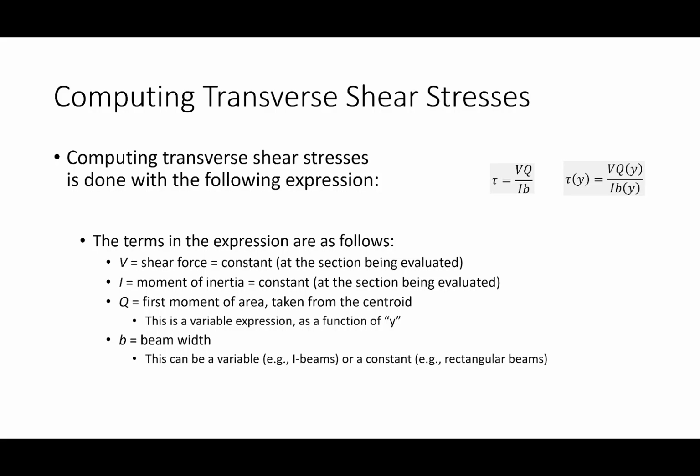So what that basically means is as you go down the cross section, the shear stresses are going to change. For a rectangular cross section, the biggest shear stresses are in the middle. At the top and bottom, the shear stresses are 0, because you're basically having area times the distance, but the area is 0. But b is the beam width. So the shear stresses inside a beam are a function of how wide it is. And this is kind of interesting. In a rectangular beam, that's a constant, but not in the case of an I-beam, like what we're talking about in here with steel design.